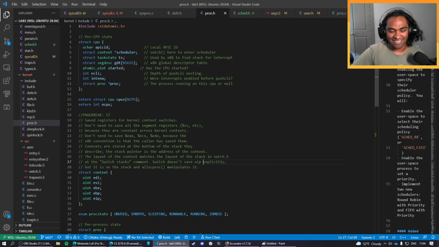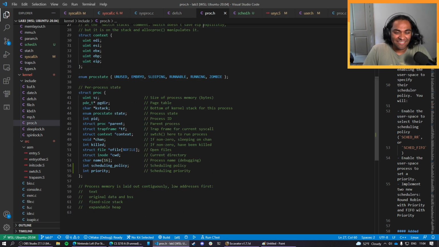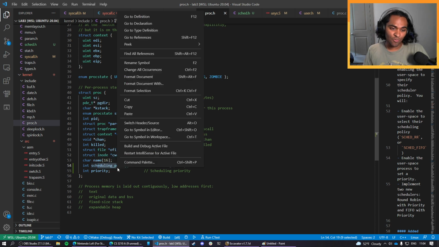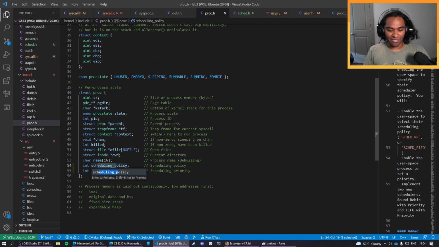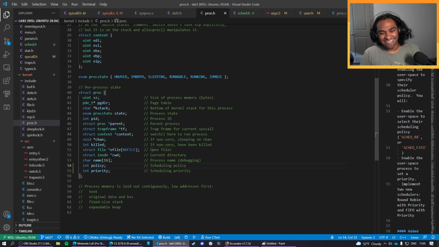back to our process scheduling shenanigans. So in our process struct, right? We have one of these structs for every single process that's running on our platform currently. So we have now a field for the scheduling policy, which, honestly, I kind of feel like renaming to just policy. I feel like scheduling policy is kind of a lot, and policy kind of gets the point across. So now that we've done that, we have our policy and we have our priority, right? And those are both basically embedded in the definition of the process now. So we're going to use both of those.